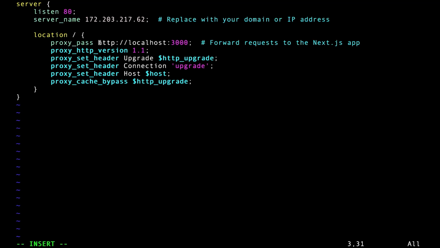Then you know that our application is running on localhost port 3000. So Nginx will now reach out to our application using this proxy path, which is localhost port 3000, and that's where our application is running. So let's save it.